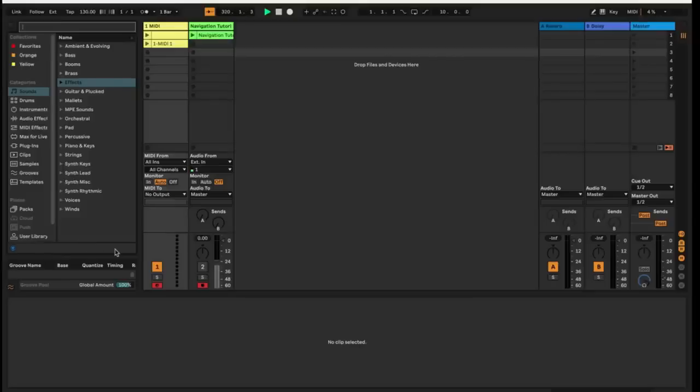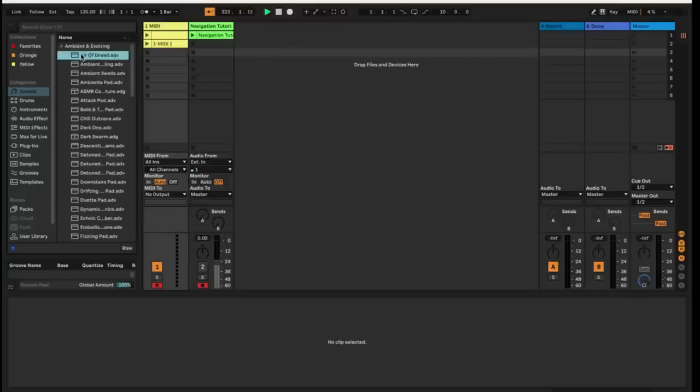This is where you'll have the preview of the sound. As you can see here, this over here is the session view on Ableton. This is also called the live window or the mixer window.